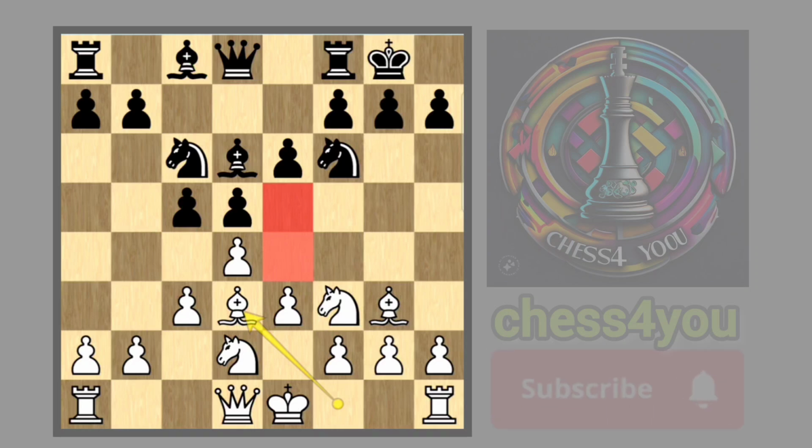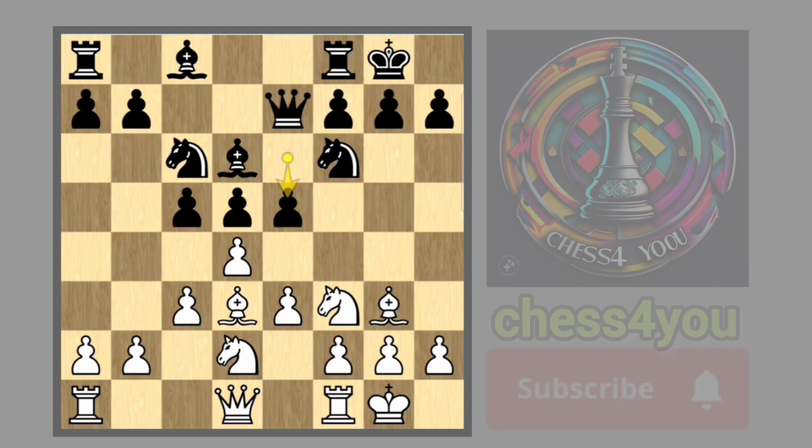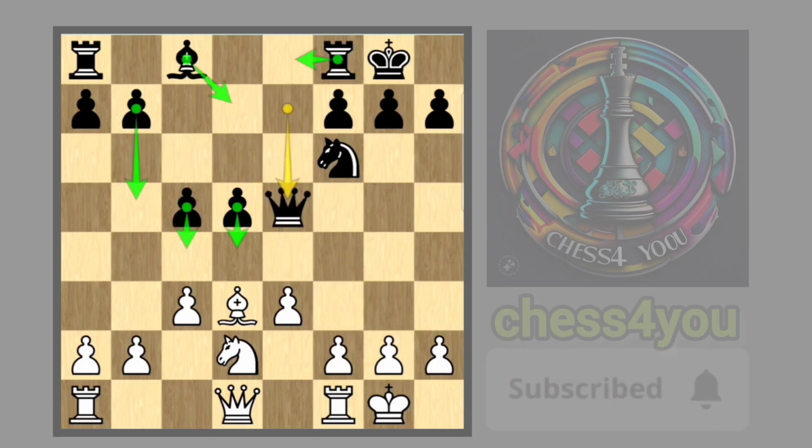But the best move here for your opponent is taking his queen to e7. And this is the best move. Why? Because the main reason behind this move is pushing the pawn to e5. You should not allow your opponent to do that. For example, if you make a mistake by castling in this position, your opponent pushes the pawn to e5. Now you don't have this option. For example, if you capture the pawn, your opponent captures with his knight. Again, you capture. In this position, black is slightly better because black has more space.